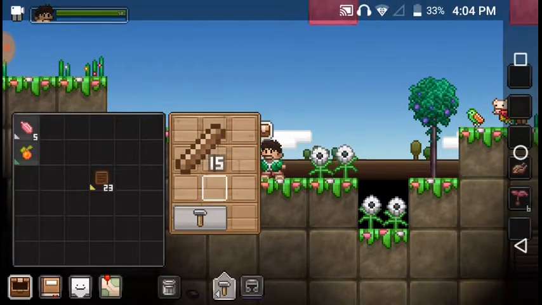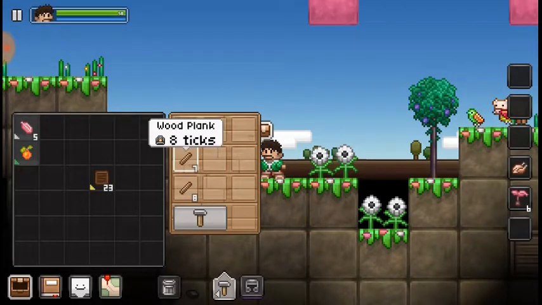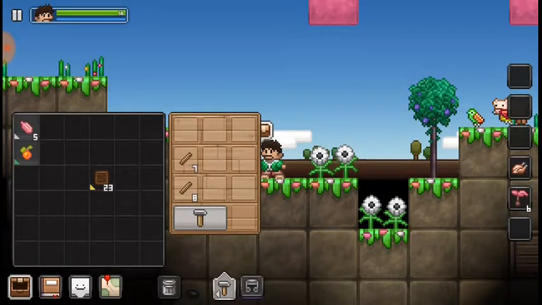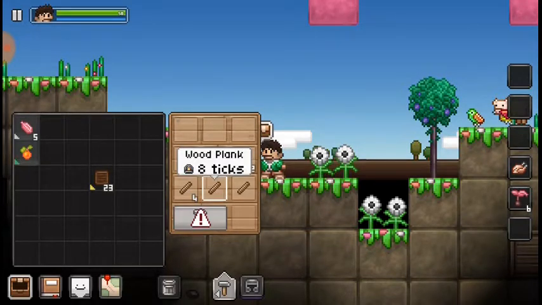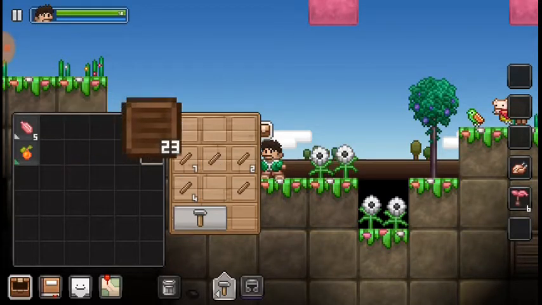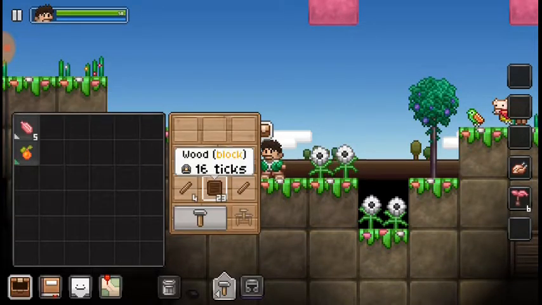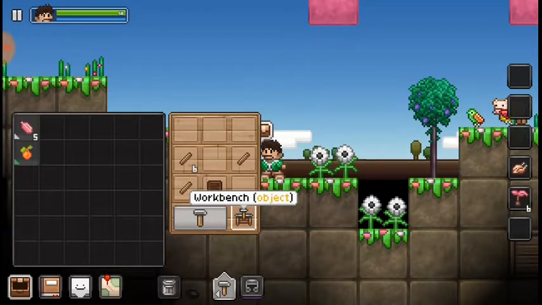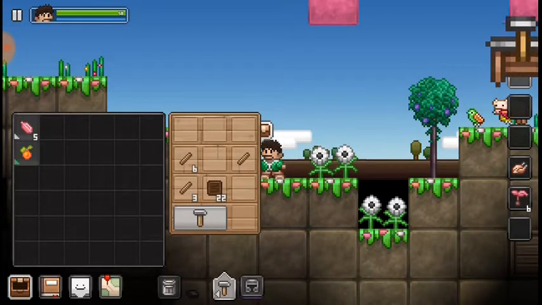Wait, how to make a crafting table? We need, okay, you just need to surround them. Oh gosh, please. And you're seeing, I'm not a new beginner, guys, because I create so many stuff here. Oh, there we go, craft a workbench. Nice one, guys. Oh gosh, please. There you go.